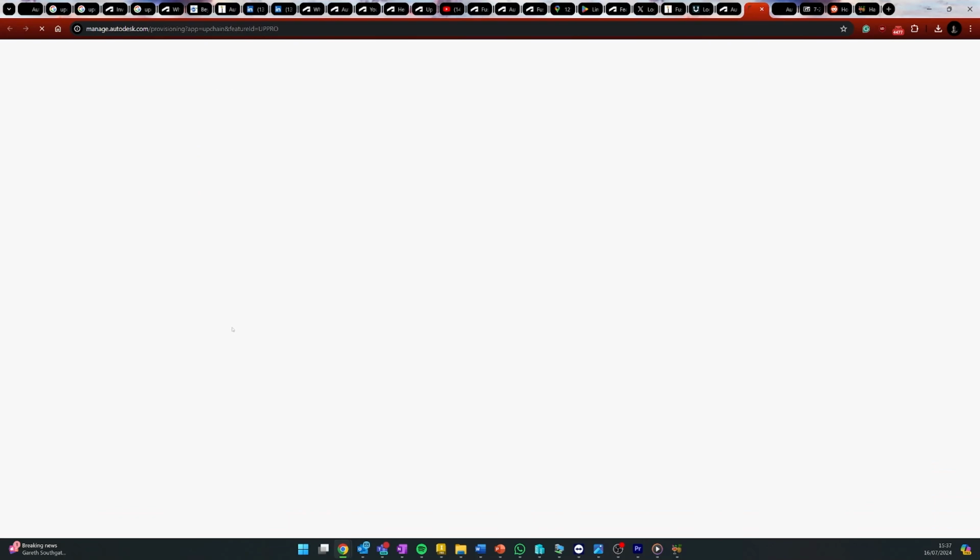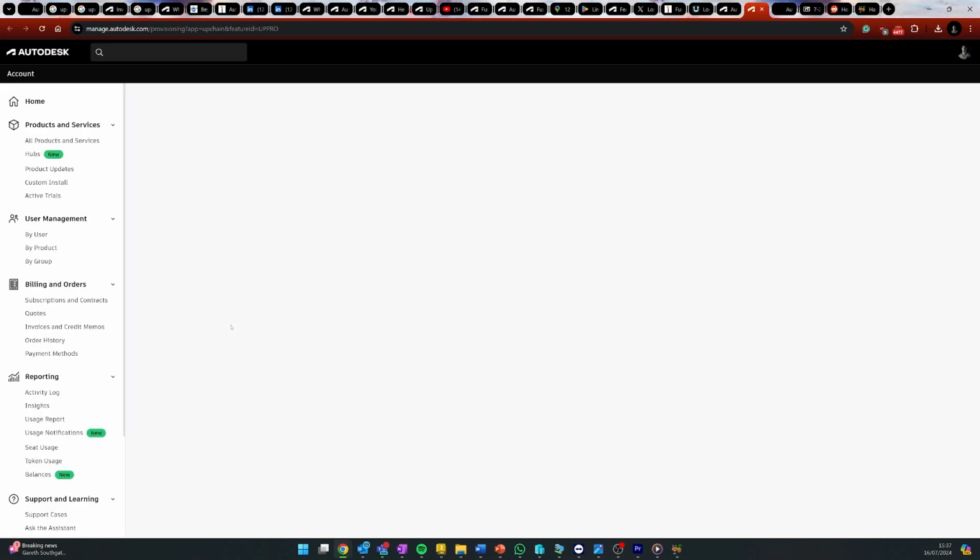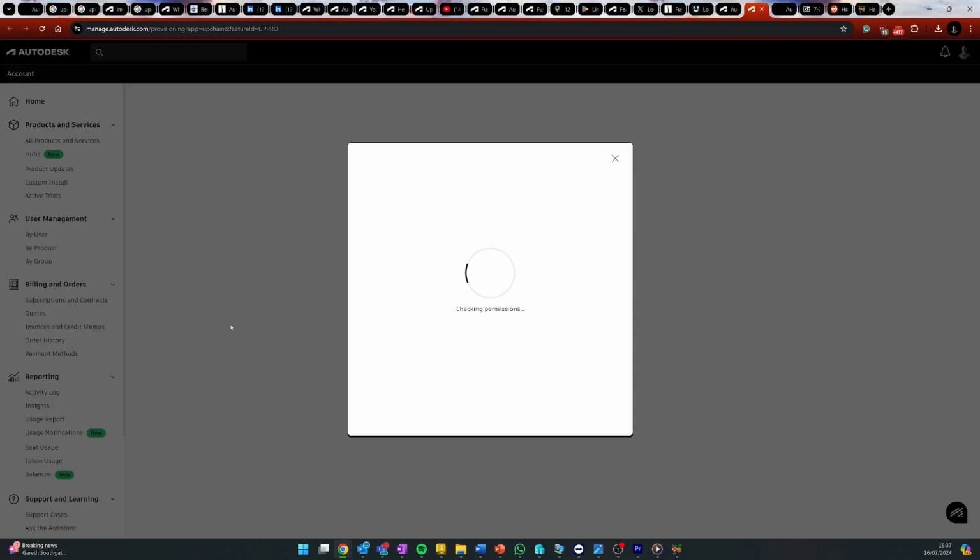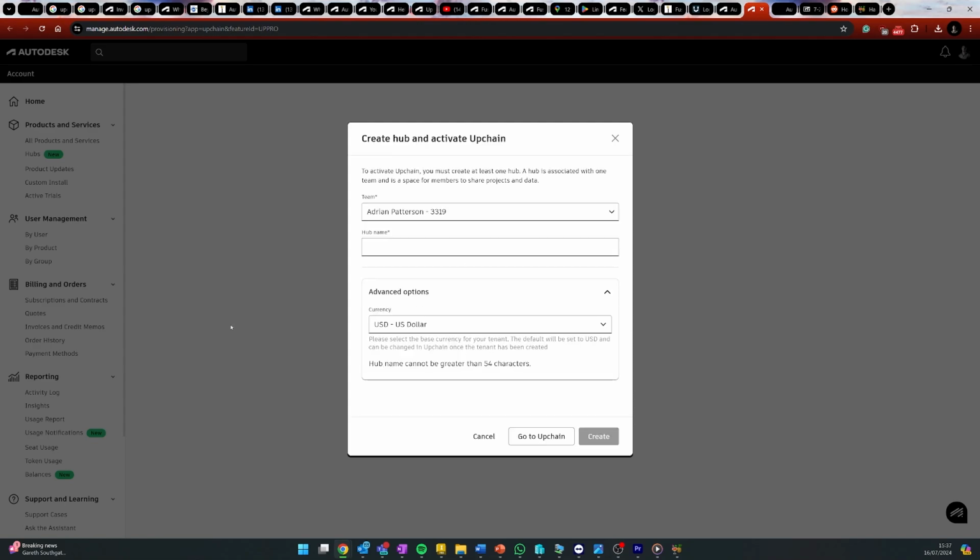If I click on Access, it's going to start the process of provisioning and creating a tenant for us to use. Now, previously, this process was all done through Autodesk support, so the creation of the tenant was logging a case, essentially, for Autodesk to set up your tenant for you. Now that they've got this process in place, we no longer have to worry about it. We can set up our own tenants and provision our own space.